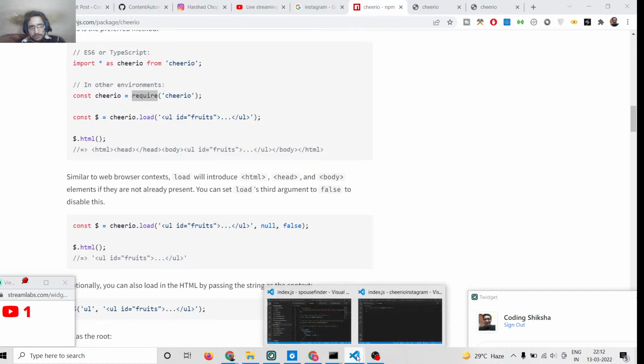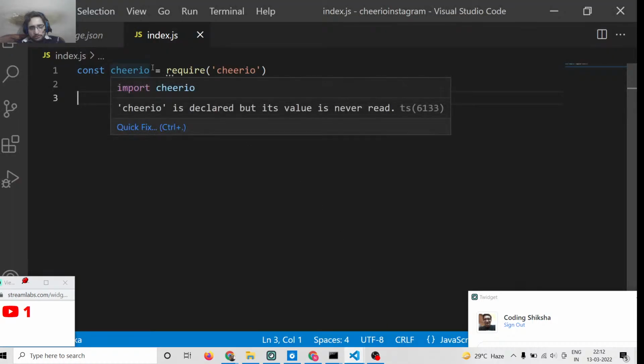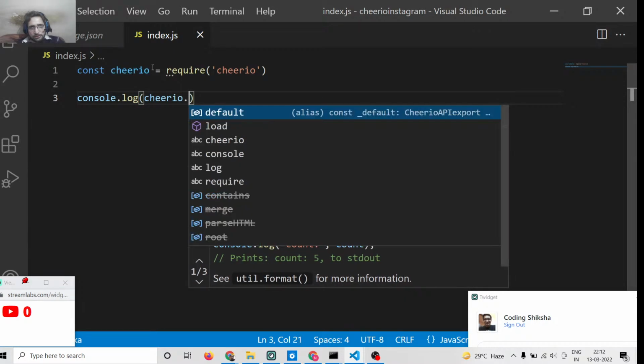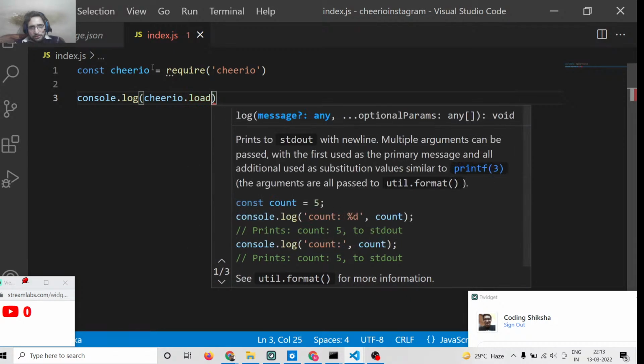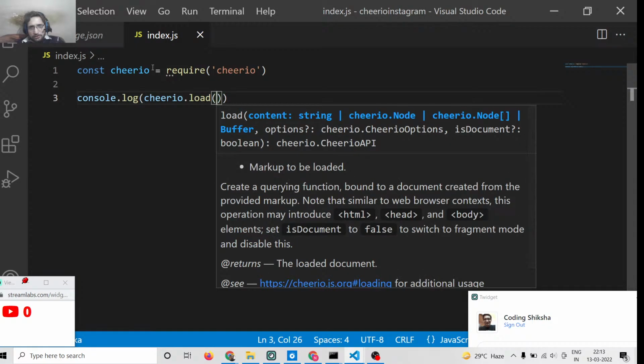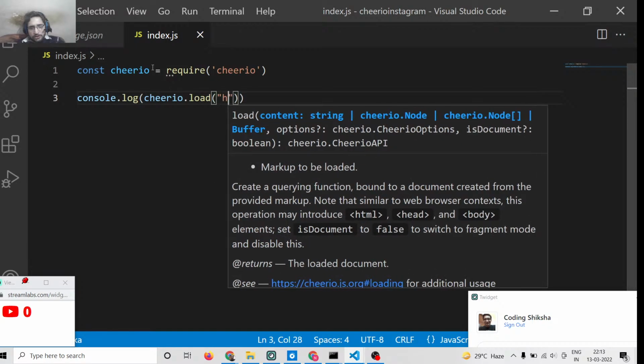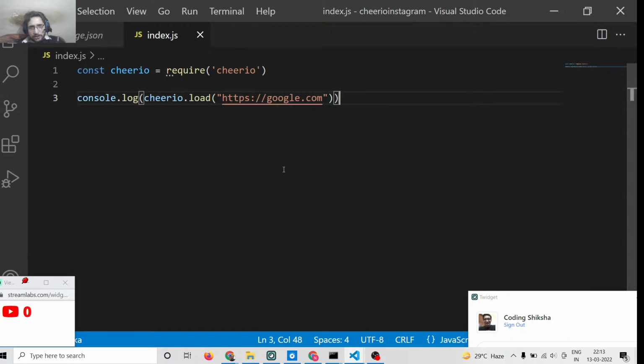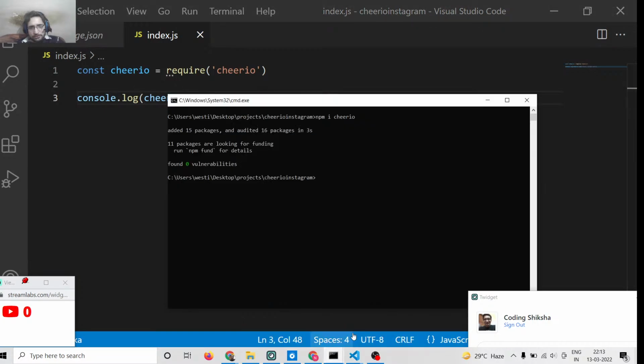We can simply console log Cheerio dot load. Here we can simply pass a URL, google.com or any website. This will fetch the HTML source code for us.